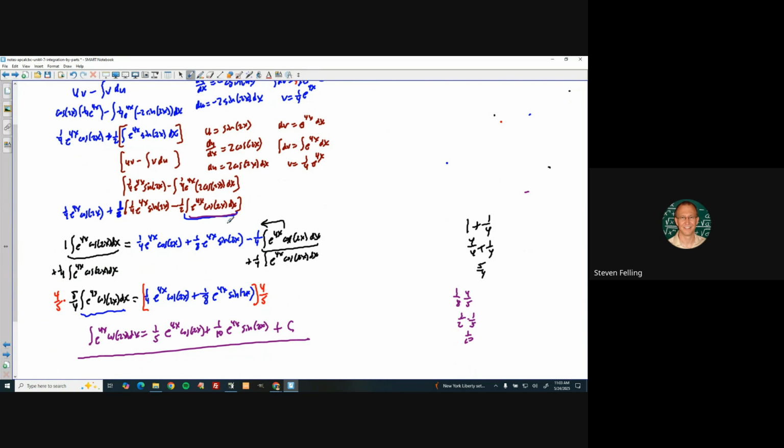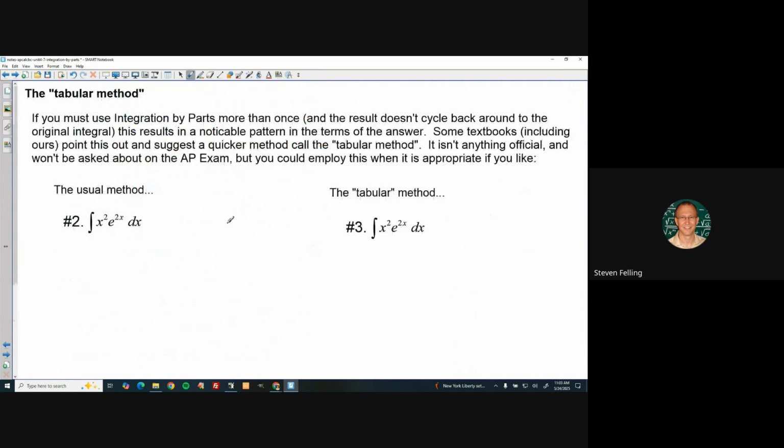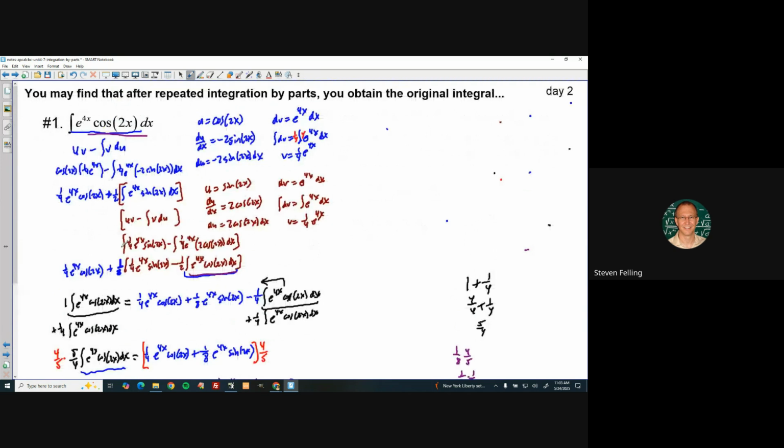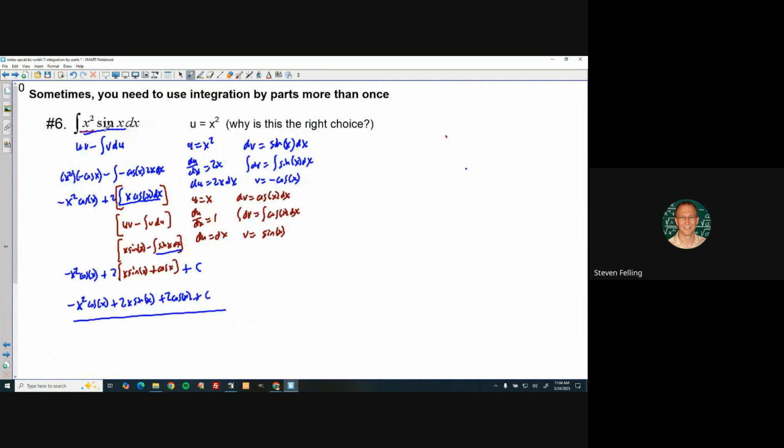Okay, there's one other topic we want to include to wrap up the integration by parts video here, and that is an optional thing called the tabular method. And this is particularly useful if you have an integral which is going to resolve. So let's review something real quick here. The reason that this cycle occurred is because e and cosine, no matter if you put them on the derivative or the antiderivative side, they never get simpler, right? Whereas this one that we did previously, we had an x squared and a sine. The sine will not get simpler, regardless of where you put it, but the x squared, if you correctly put it into u, the derivative does get simpler. So this will eventually resolve without cycling back on itself.